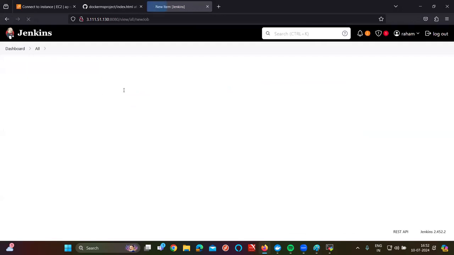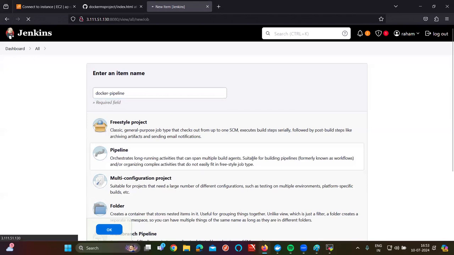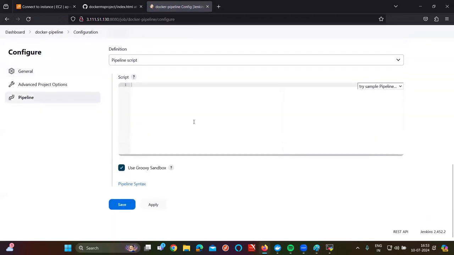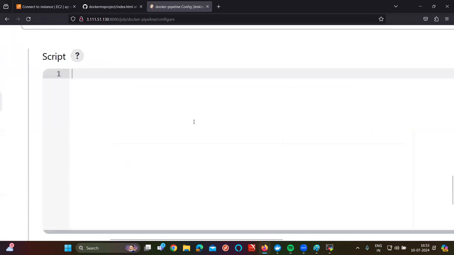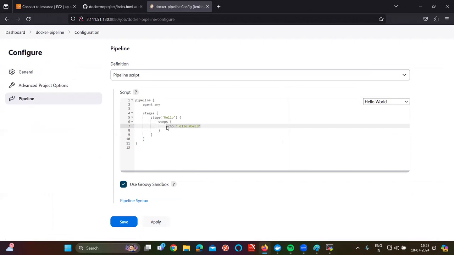So click on new item and it's going to be Docker pipeline. I'm going to take it as pipeline. So tell me the structure of pipeline, sir. First of all, what is the shortcut? P for pipeline. Already you know how to write the syntax, right? What I'll be doing is I don't write the syntax. I'll click on try sample, click on hello world, remove this hello world and put the stage checkout. Very easy. Instead of typing and wasting your energy, do it.